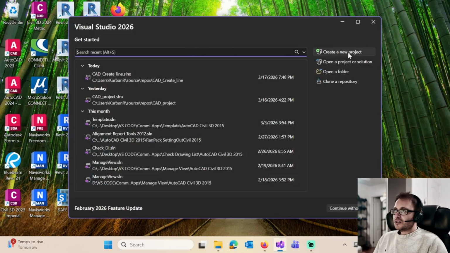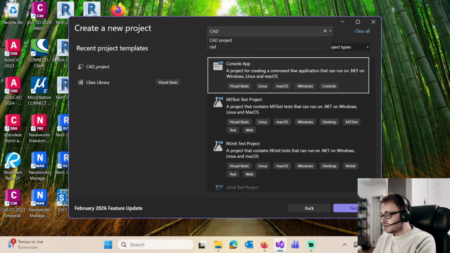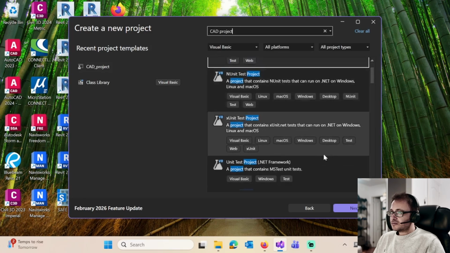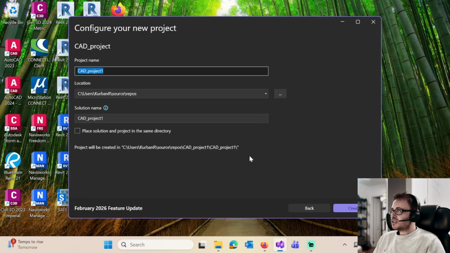Now I can create a new project. If you remember from the last video, I taught you how to create a CAD template. So my CAD template is over here, CAD project.